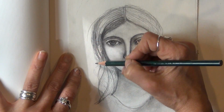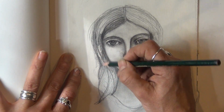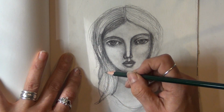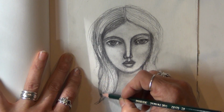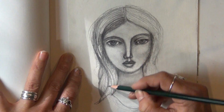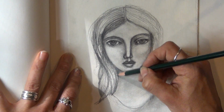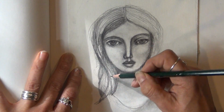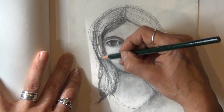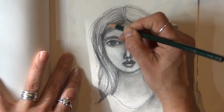Also, you want to have some loose hairs, because if you look at anybody's head, no matter whether they have very curly or very straight hair, very dark or very light, we always see these sort of flyaways. So there again, working with it a little bit with the sharp edges of the pencil. Right as it comes to the face, to the neck, it will be a little bit darker. Towards the bottom too, a little bit darker as it hits the clothing or the body. Turning my pencil again to find a sharper edge to create more of these strands of hair.